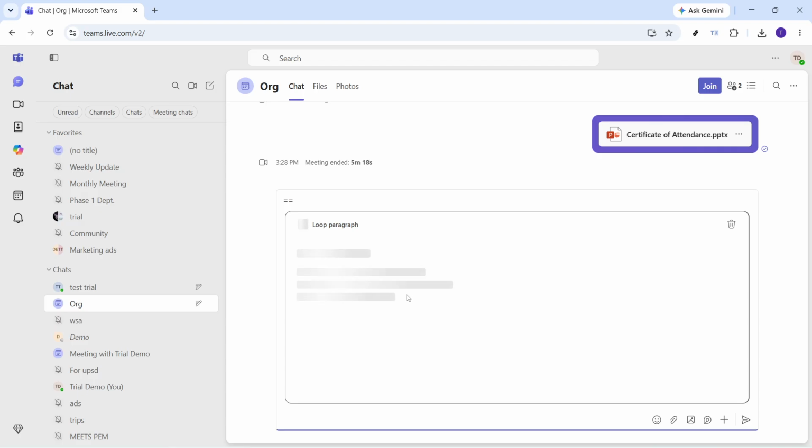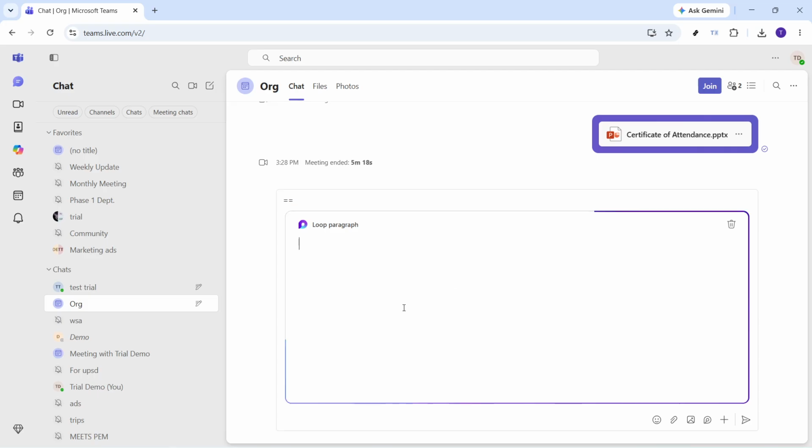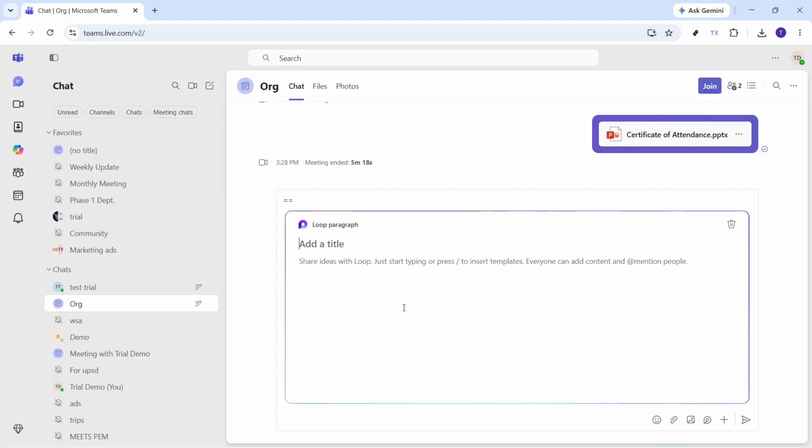other compose options. Once the menu opens, choose the component you want to use and then select the type of workspace you need from the menu. This step is important because different components are designed for different kinds of collaboration. Depending on what you're working on, you may want a format that helps with brainstorming, organizing points, or tracking shared information. Choosing the right workspace type at the beginning can make the collaboration much smoother.